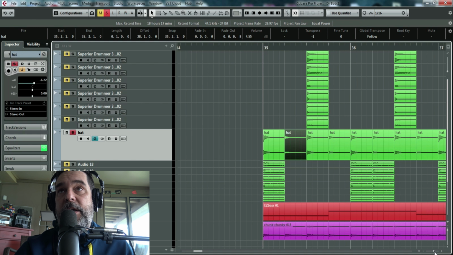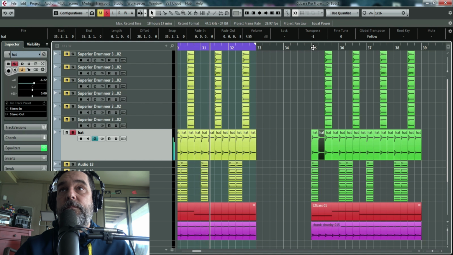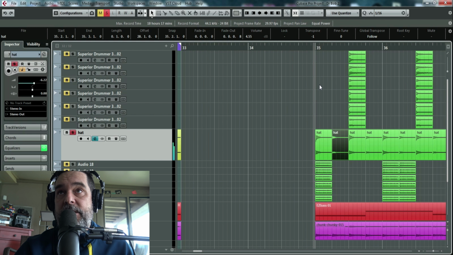So here is the hi-hat before, and here it is after.